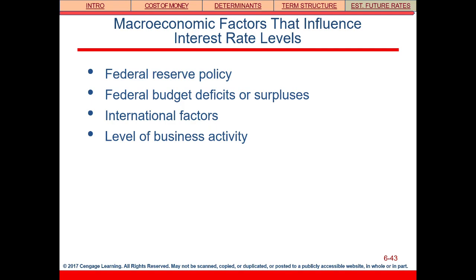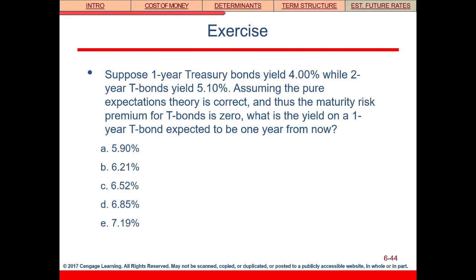But that's not very important. You just need to have a look at it. It won't show up in the quiz. And this slide, I will also skip. This is the macroeconomic factors that influence interest rate levels. Basically, it's related to the factors that we discussed before about inflation, about productivity, about risk, and time preferences. So I'll skip this part. The last part is some exercises. We can have a look at it together.